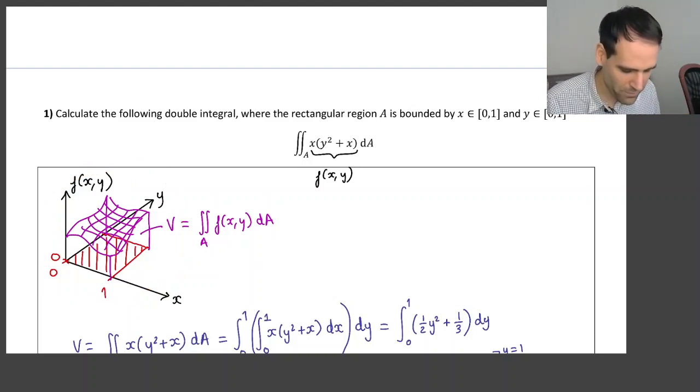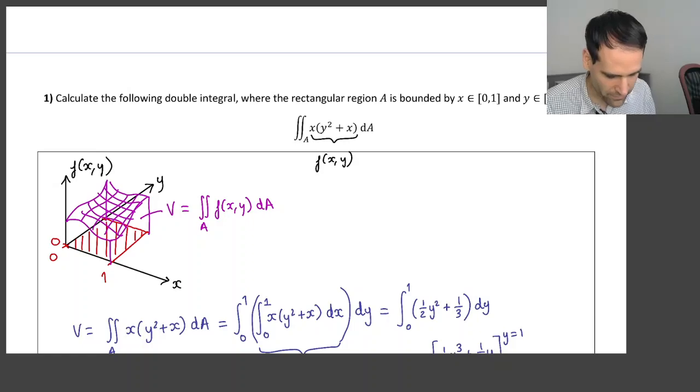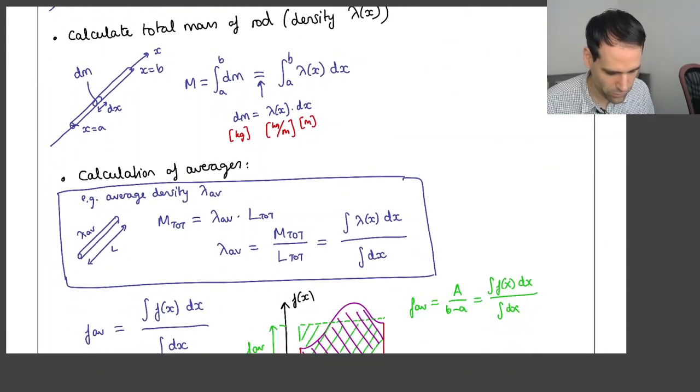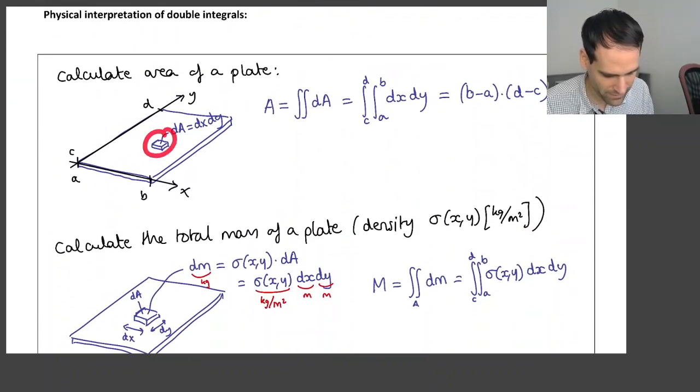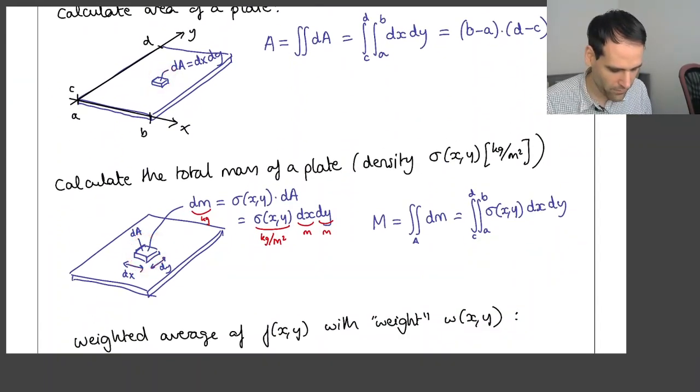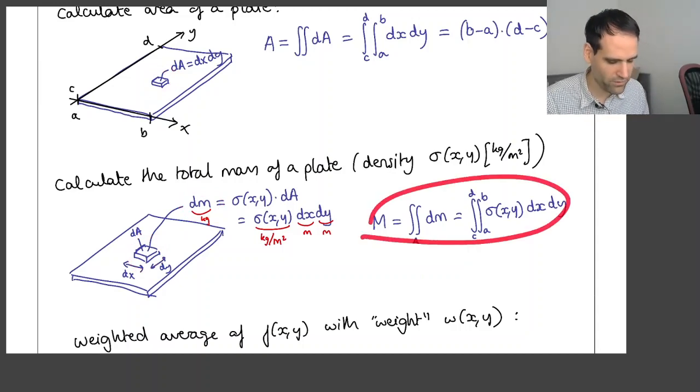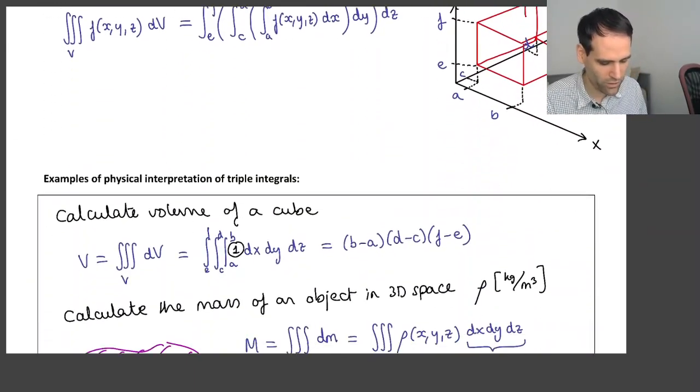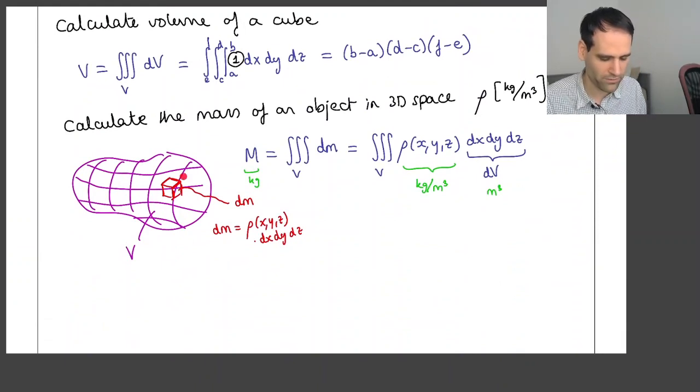However, the picture of the double integral being the division of a plate into small mini plates, and then adding some property of those mini plates, always works for 2 dimensions. Fortunately, it also works in the case of 3 dimensions, imagining mini cubes. Everything is made up of mini cubes, so you can add up some property of those mini cubes. It can be the density times the volume.